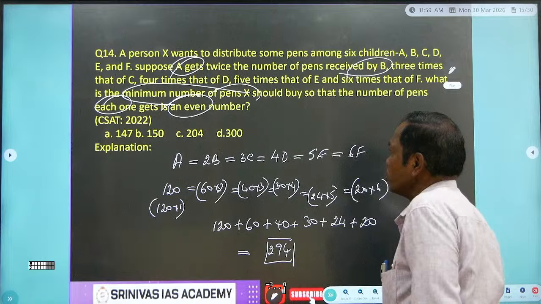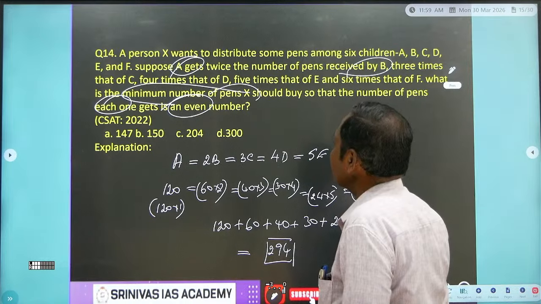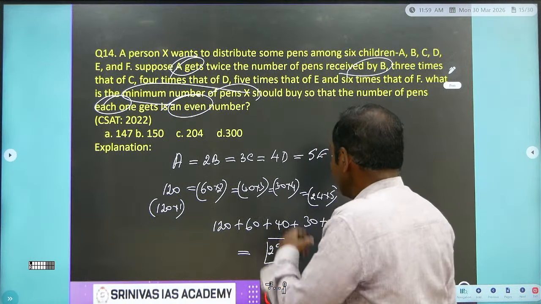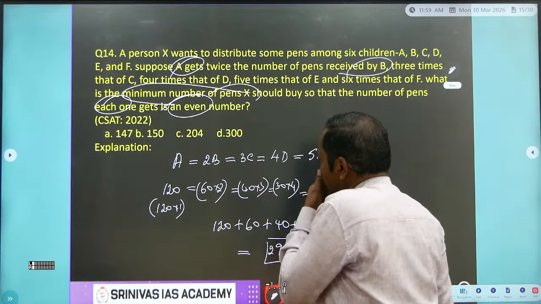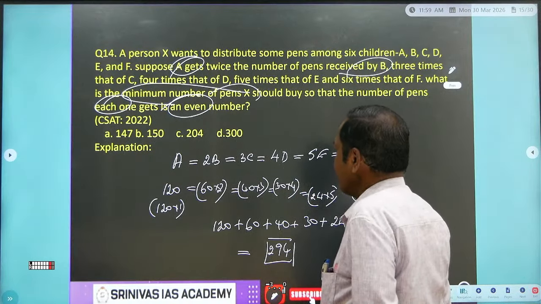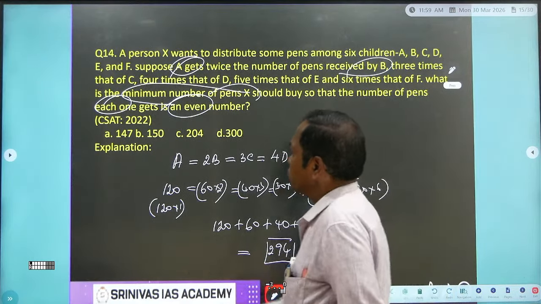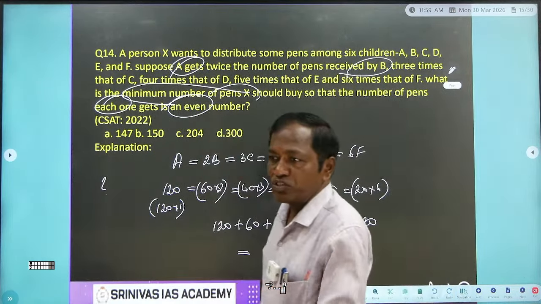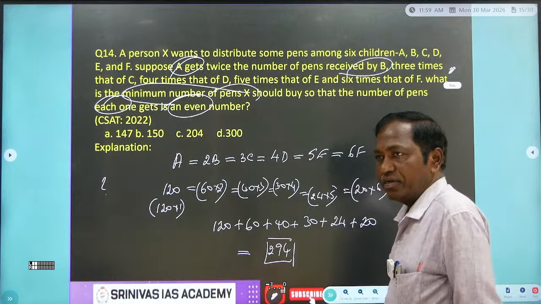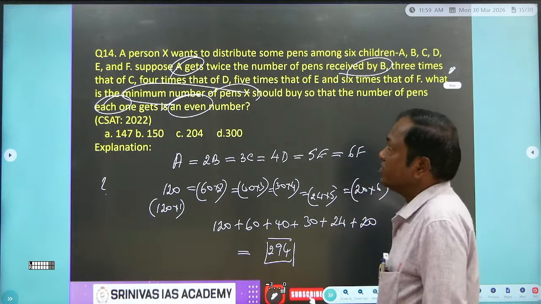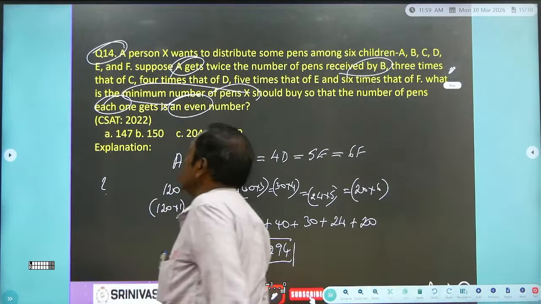But we don't see that in the options. 204 is there, but 294, we have to check it out. But actually, this is correct; everybody will get an even number only. Anyway, I'll put this question. Let's see the options. You mark the question, because I only typed all these questions. Put a question mark there. Which is the question number? This is 14. Okay, let us check 14 tomorrow.